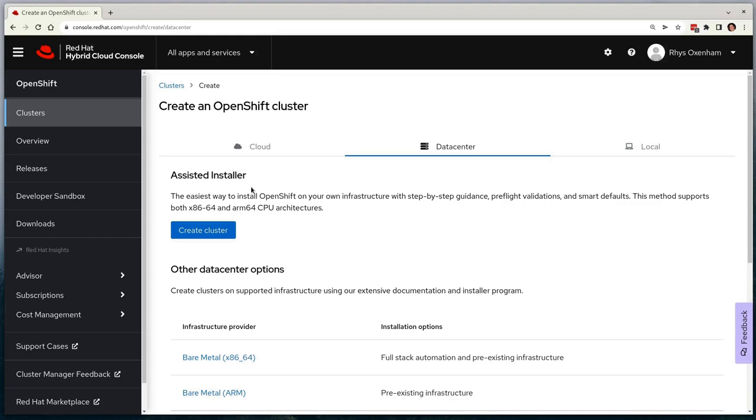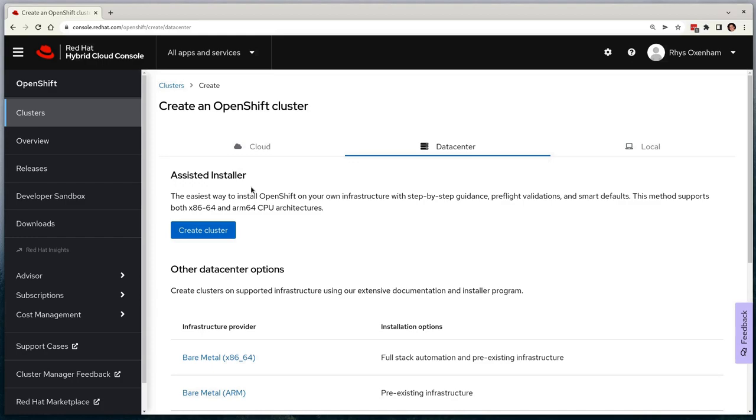For those that aren't familiar with the Assisted Installer, it's a SaaS-based utility that helps with the deployment of OpenShift, simplifying the provisioning of the cluster from the ground up with minimal external dependencies via console.redhat.com. For the purpose of keeping this video as short as possible, many sections have been heavily sped up.